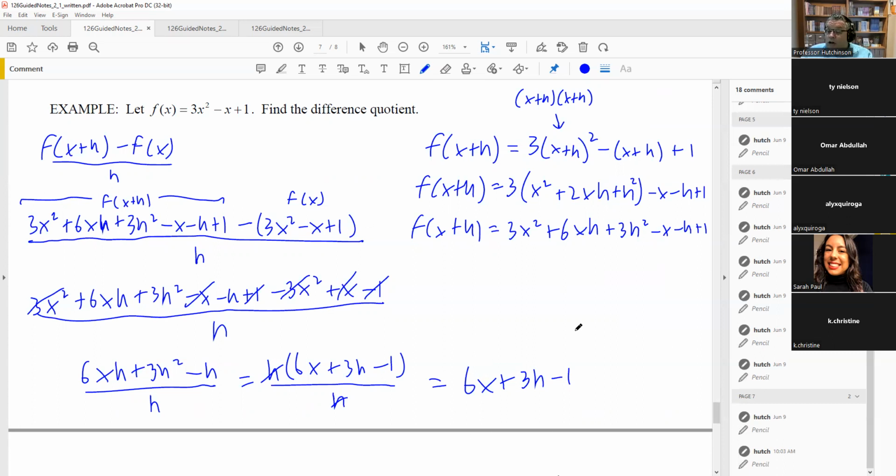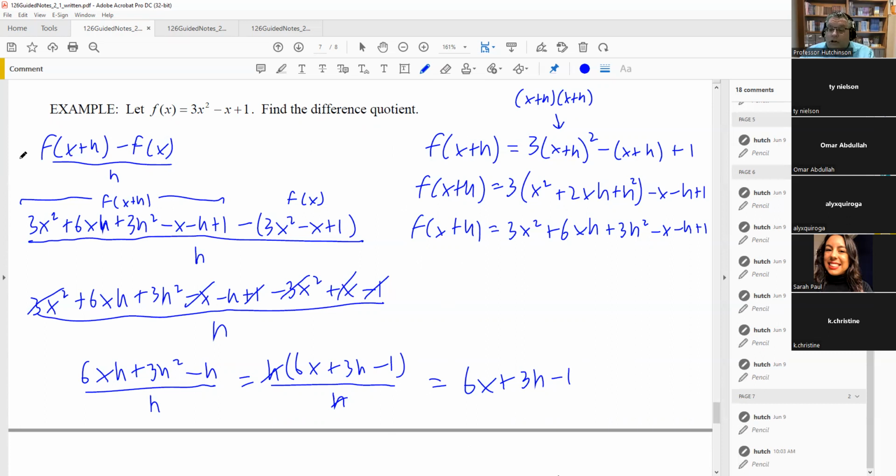In this class, all we're going to do is just find the difference quotient only and go down to here, and that's going to be your final answer that you would put there. You don't have to put a 0 in for anything. You just leave your answer as is. And the only reason why I like to talk about this more is I just want you guys to know that for sure, for those of you going to calculus, you will definitely see this again. In fact, this is part of what you're going to be doing in calculus. You still have to make sure you know how to do the difference quotient.